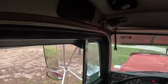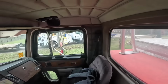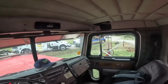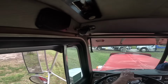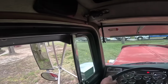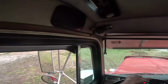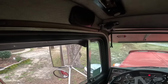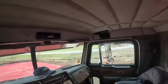Okay, viewers, we're on scene here, and we've actually got a mess. He's kind of wedged up in a corner, and the skid steer is definitely probably not going to pull him out, but we got with the property owner. He's okay with me backing across his yard to where the excavator is, because one thing's for sure, we can't leave it back there. But I think if I can get the wrecker in there, even though it's not a straight pull, hopefully I can get enough lift on it to get it to come out.